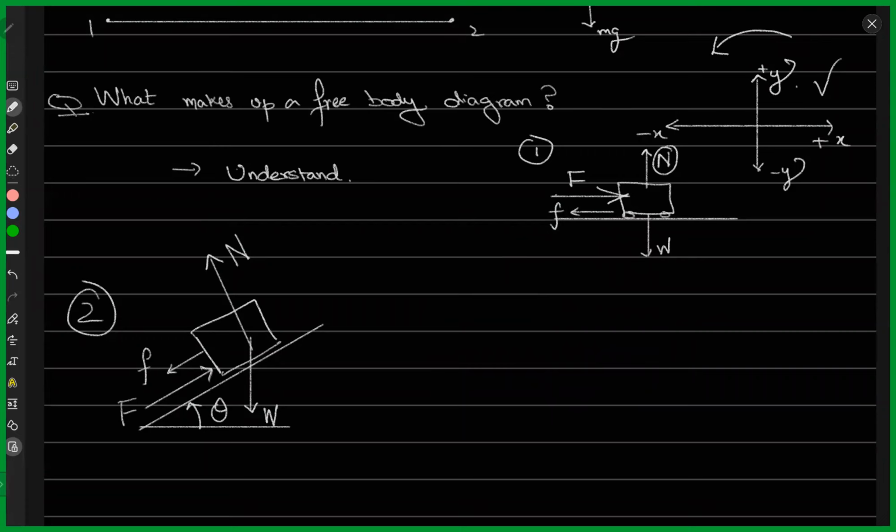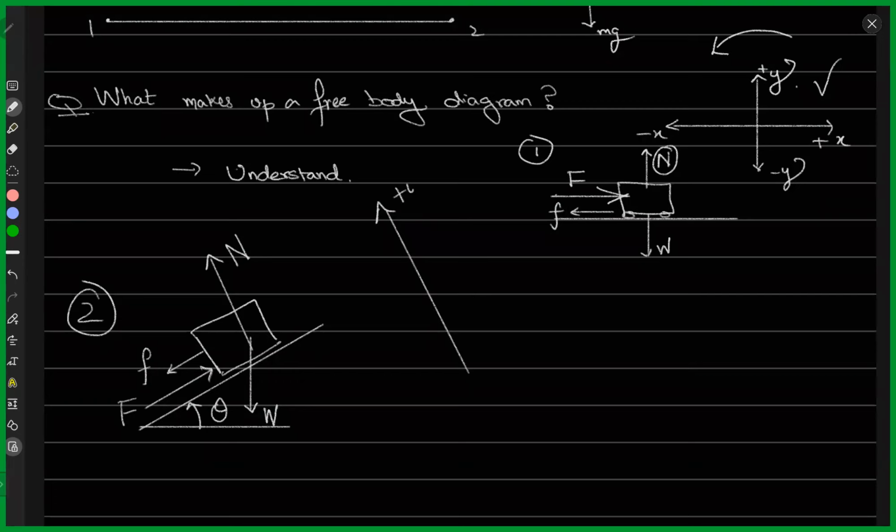Now, understanding this is going to be a key to solving all of the problems in physics which have to do with mechanics, right? You can solve any of the problems because the main idea is to understand the problem. And once you understand the problem, having a free body diagram and then defining a coordinate system is the most important part in solving physics problems. Once you get that, then everything becomes very simple, right? So in this case, as we now know, I can rotate this coordinate system like this.